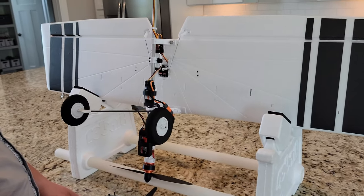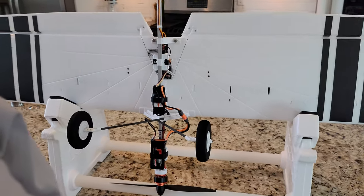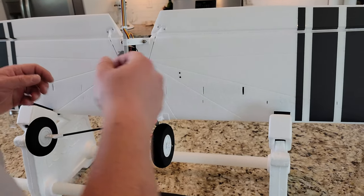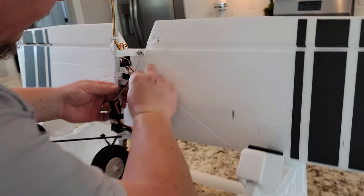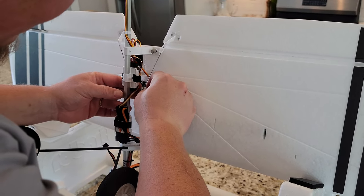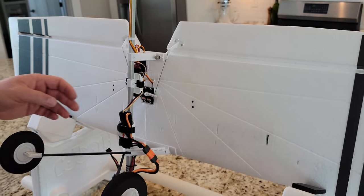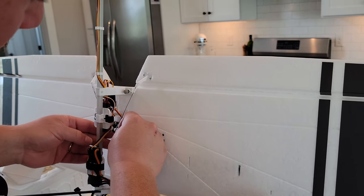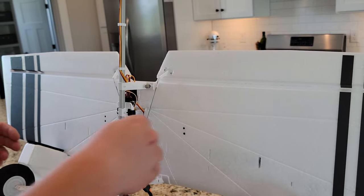Okay, so now we've got movement on both ailerons, okay? See, they're both moving, and that's okay. We also know that these are going to be potentially centered mechanically, or they're gonna need to be centered. Okay, so let's see if we can center them exactly. Ooh, yeah, that's pretty dang good. Mm-hmm. No, gotta go one more if we can. Nope, that's too high. That's too low. No, that's about right. Okay, so that's good.